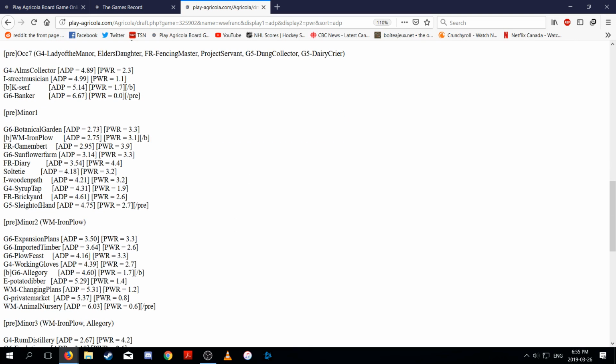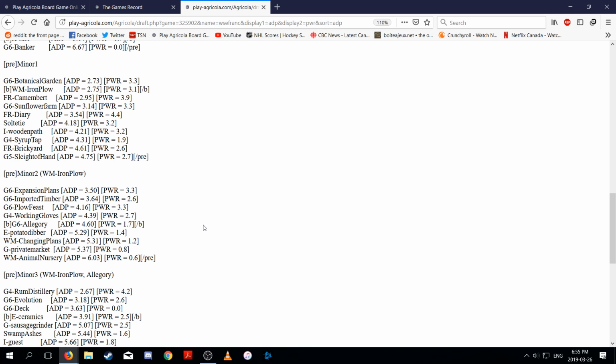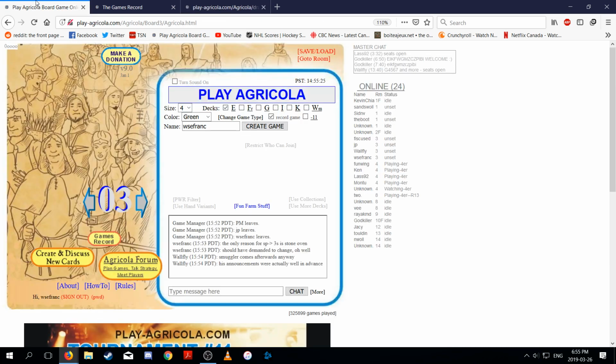Iron Plow here, over Camembert and Diary, but Diary came back. Botanical Garden, yeah, it doesn't seem that good. Allegory, only 1.7. I guess the wood cost is really high. But yeah, expansion plans. You can look at its draft position. Well, I don't know. Plow Feast. It's interesting.